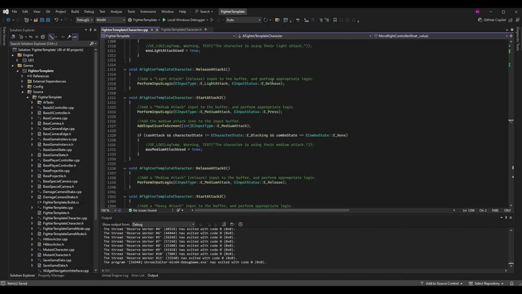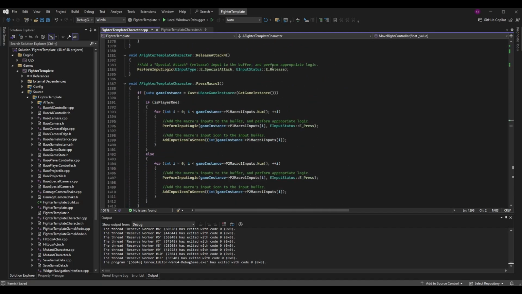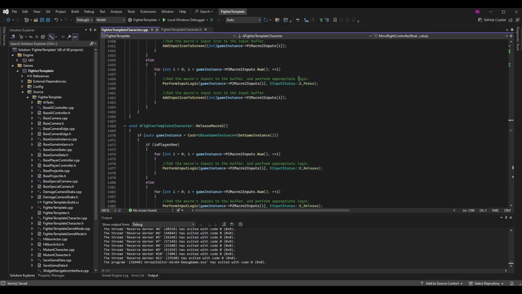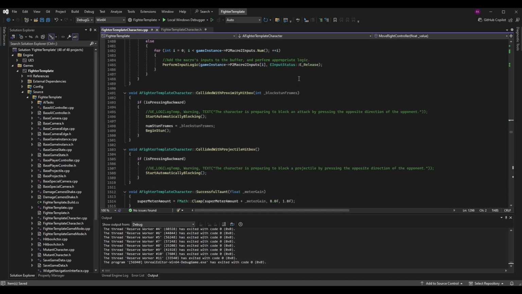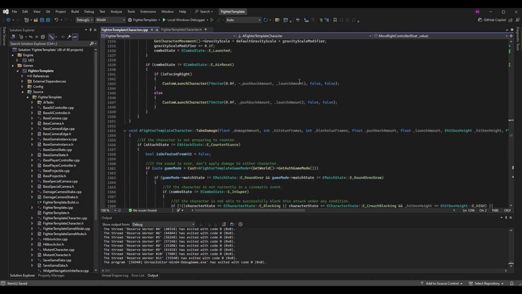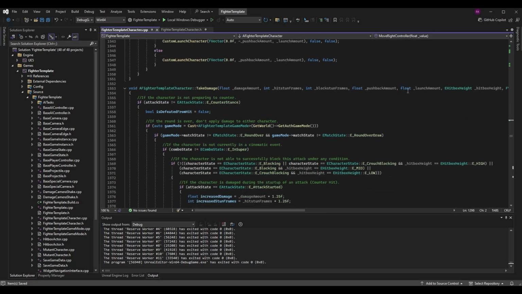Now we have attacks. Hitbox logic. Take damage. Now this one, the parameter list is pretty big because we are passing in all the variables we need without passing in an actual hitbox actor that has all that data.